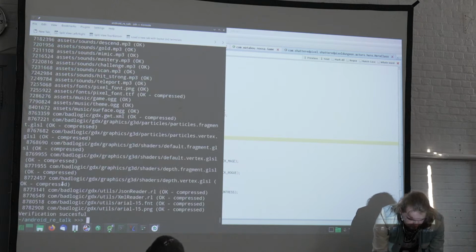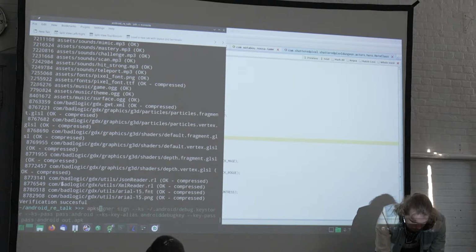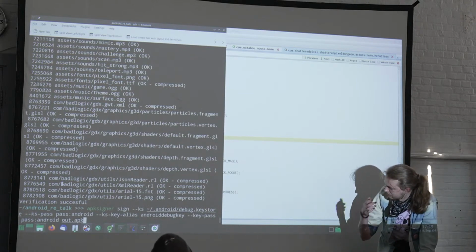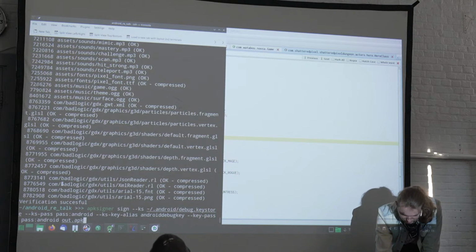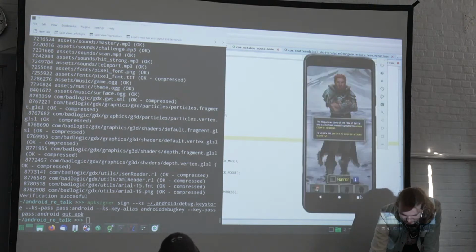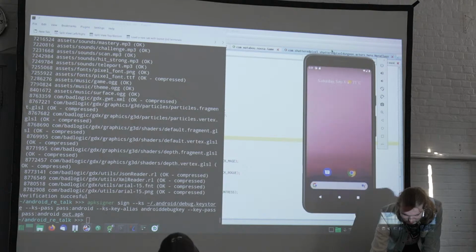So we create a zip aligned APK, and we gotta sign it with our debug keys. So apksigner, it's a Google tool, which is why it takes this ridiculous amount of arguments. Just Google how to do it, I guess. So then we signed this with a different key than the original one, so we have to uninstall the original one first, or it's going to complain about that. On my work laptop, I just have scripts to do this, but this is my personal laptop.